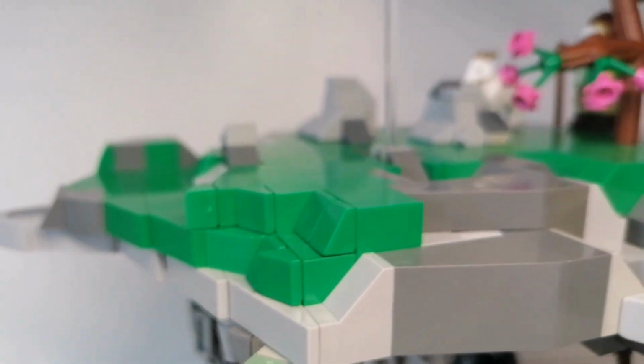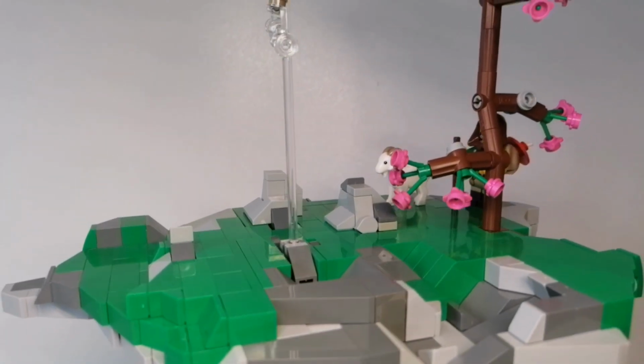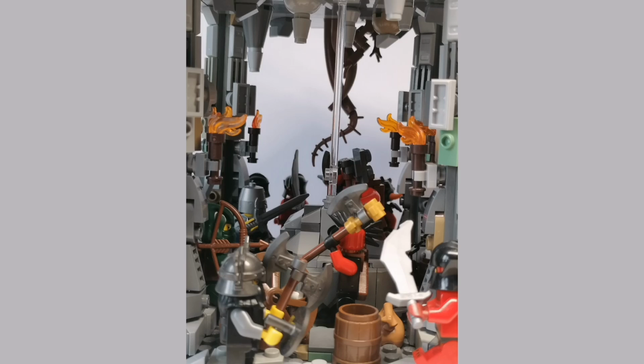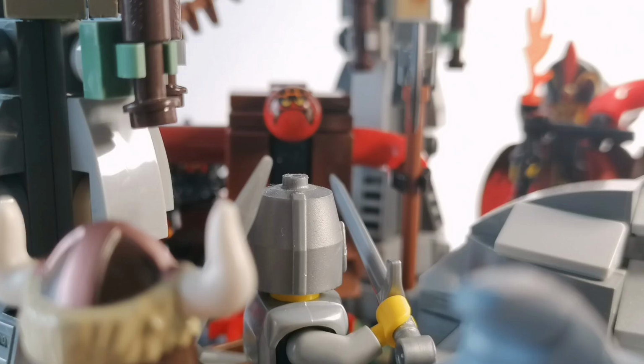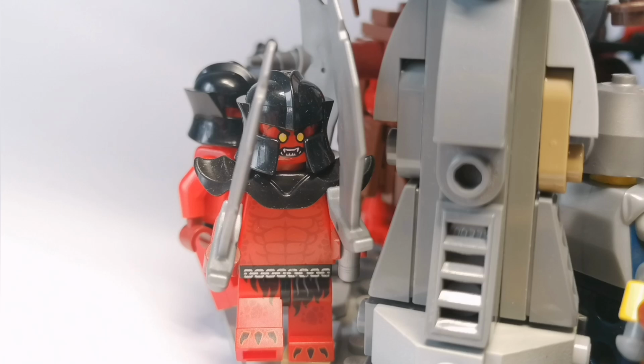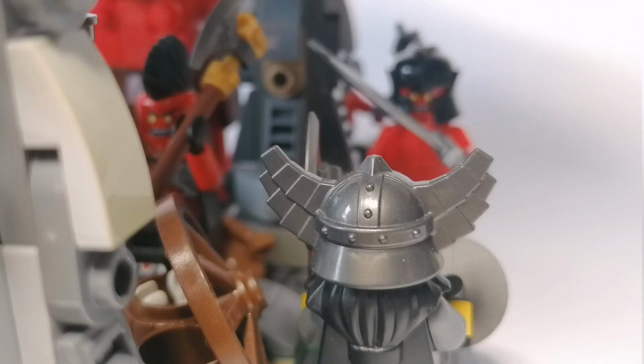And so there's about to be a massive battle going down. There are of course a lot of demons. There are also some bigger demons, which I will show closer later. There's also an evil wizard behind the demons, which is probably the individual who summoned all of the demons to go into battle.